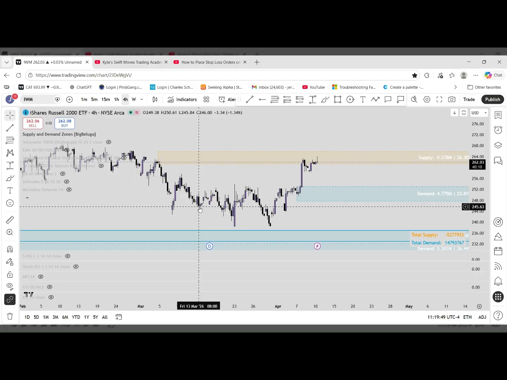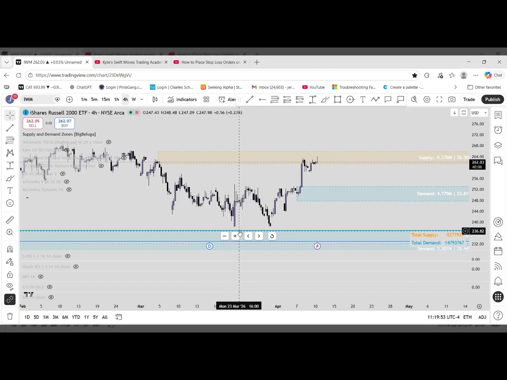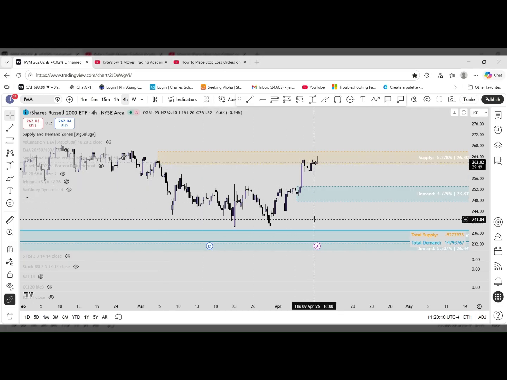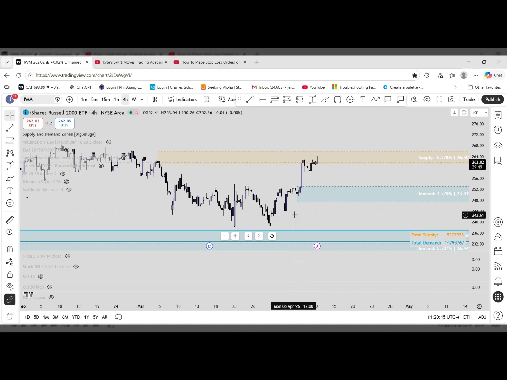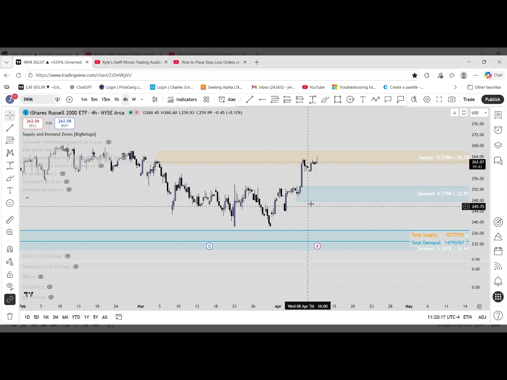Now, I would be expecting this price, because of these two zones, to come down here and try to touch this demand zone. And you can see right here, it almost did. It almost tried to do it again. These are very identifiable setups that you could trade on. And just this one area right through here that you've seen so far, you could have made some really good money in a relatively short period of time.